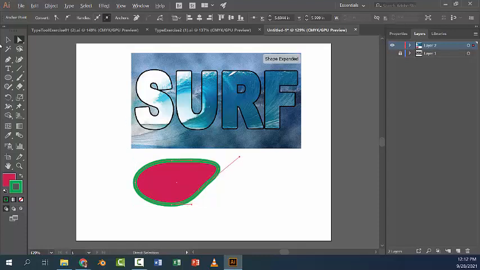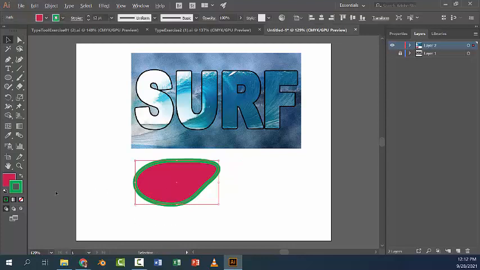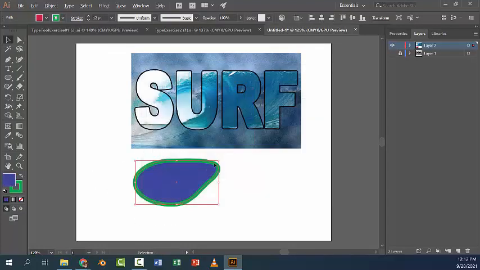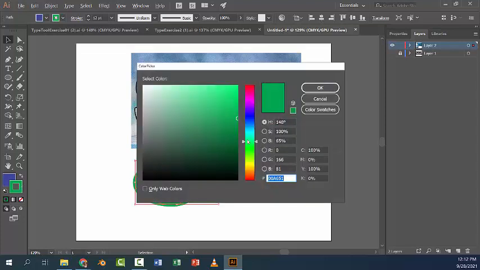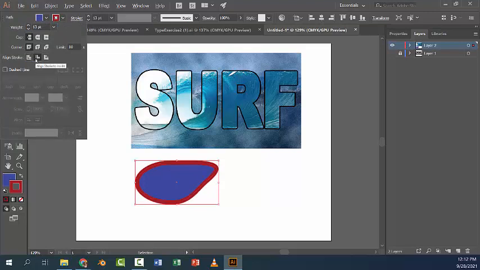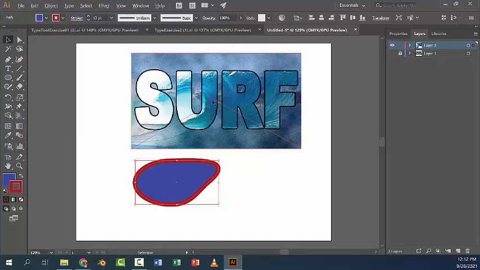And in addition to that, I can change the colors quickly and easily just by changing this. Let's make the whole thing blue. And let's make the stroke a different color, like red. Let's change that up all the way. And I can change the thickness of the stroke around the outside. I can make it bigger. I can choose to put it on the outside or the inside or on the middle or whatever. So there's all kinds of things I can do with this that make Illustrator a different thing to work with. And it's good for some things and not for others.